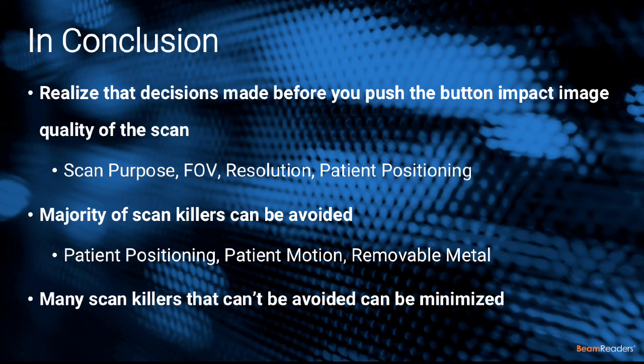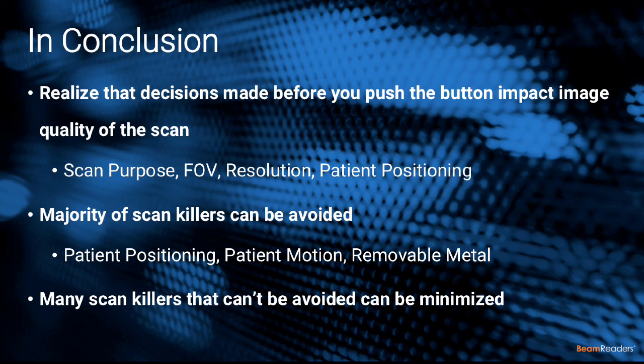So in conclusion, we have to remember that lots of things have to go into preparing for the scan before you push that button, because we may end up with a diminished image quality if we rush that. So number one, think about the purpose for the scan. How much do I need to see, which is field of view? How well do I need to see it, which is resolution? Patient positioning, so that we can get that patient positioned so that the area of interest is as close to the middle of the scan as is possible.